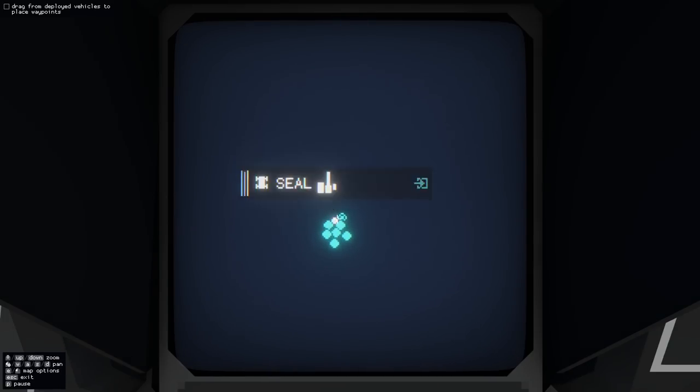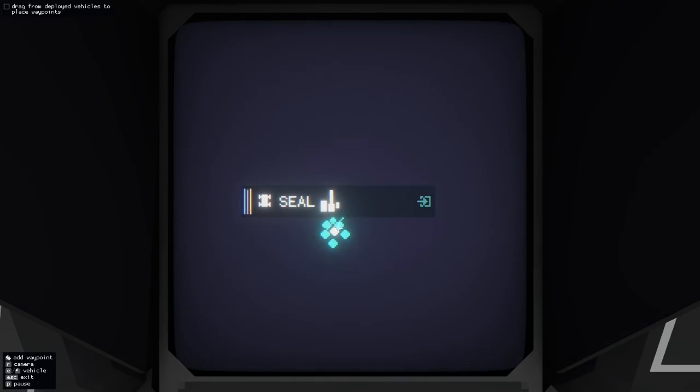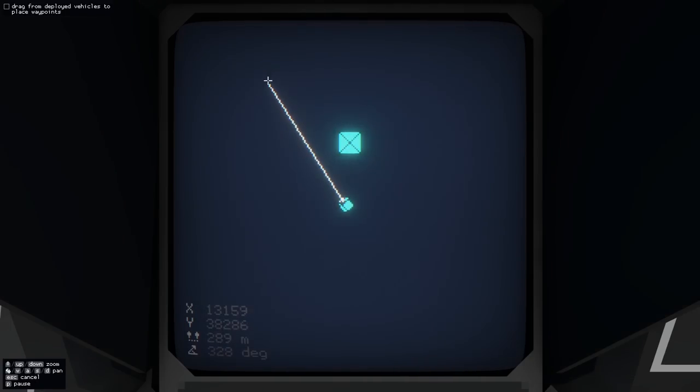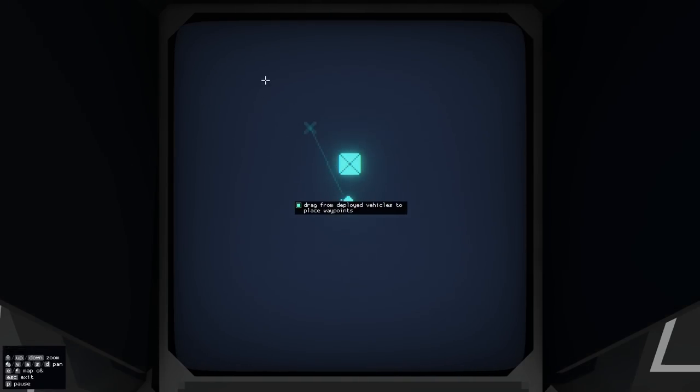So we have virus bots on that one. Okay, I think that's the important one. I think that's how you take the enemy command center. So here, we're going to send these out. We're going to set a waypoint. And we're going to move that.